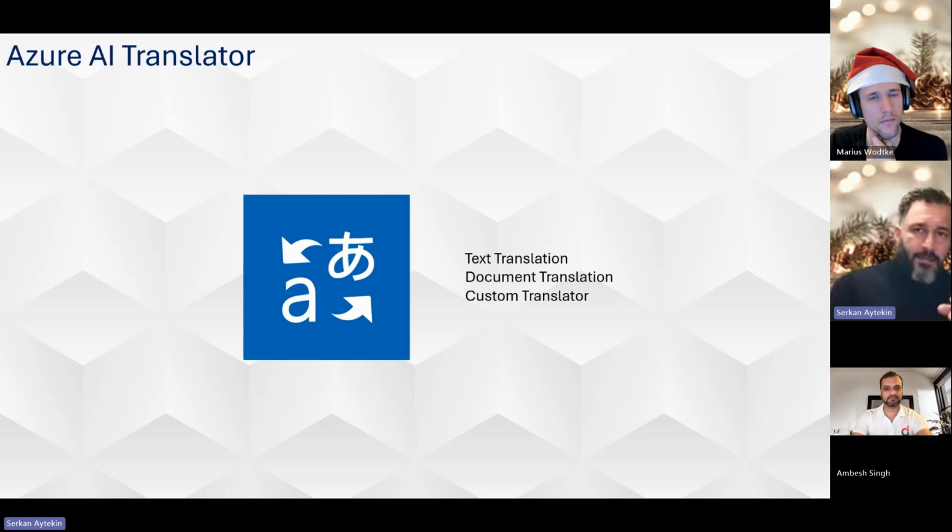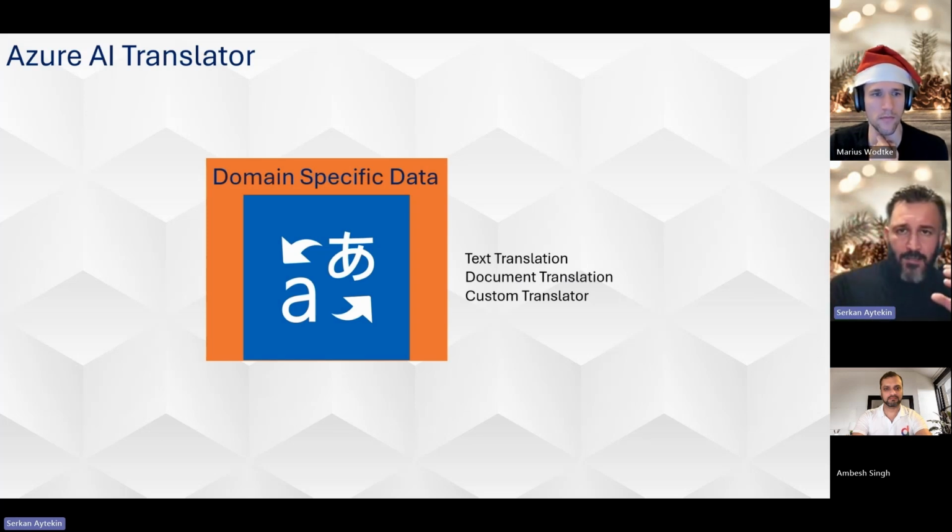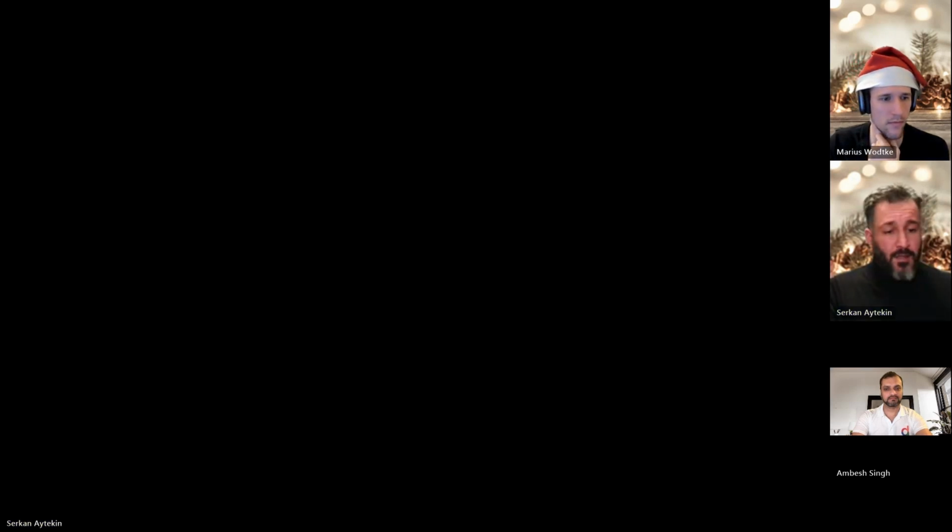And what you have there in the Azure AI Translator is text translation and document translation. It means you can give some PDFs, some Word files, and so on, and it keeps the format, and it can also translate that. And the last thing is, you have also the possibility to make some customization. Exactly the same thing. You have one layer above that. You can fine-tune that, and that is called in the Azure world Custom Translator. Okay, I want also to show you now the project we have done.